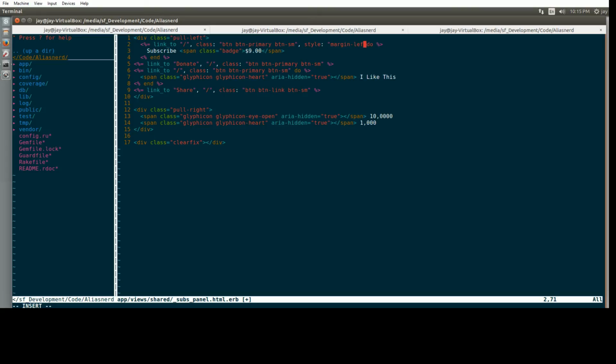Margin left. Can't remember what I did before. 10 pixels. I think I did 5, which is what I'm going to try.